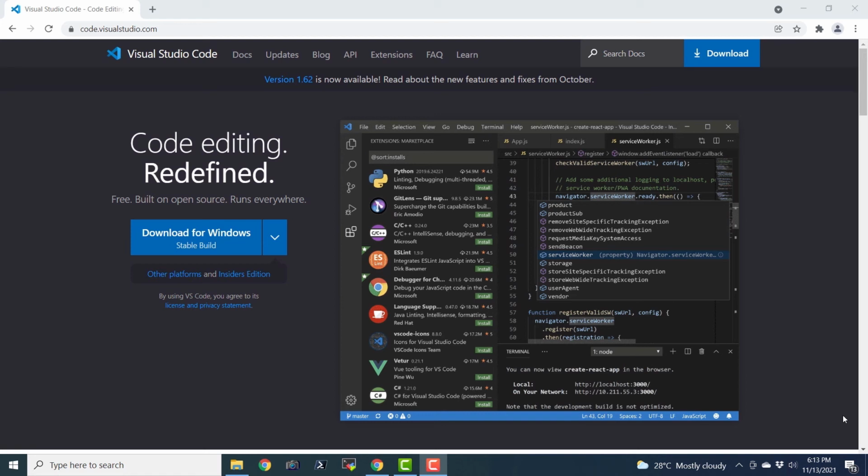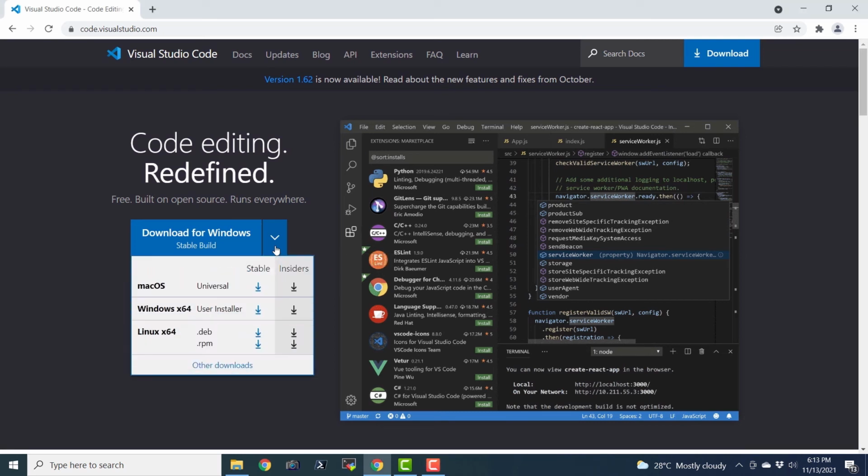code.visualstudio.com is the URL of the download page of this IDE, and it is mentioned down below in the description section of this video. Now we are going to go ahead and download it for Windows. If you want to download it for other operating systems, those options are also available.